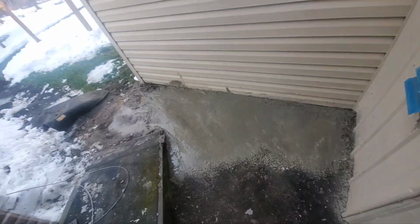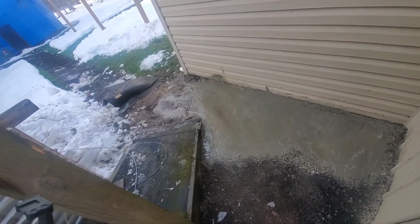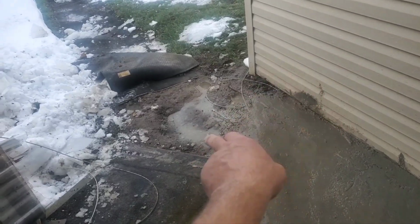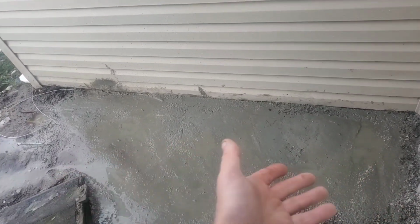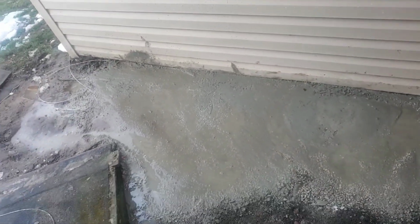So there you have it. Hillbilly concrete pouring in the middle of winter, you know, and I'm going to leave that stuff there loose on the end, the cables and stuff, because I want to put another bag or so right in here. My main part was to get this semi-sealed up because the water is going right up underneath it.